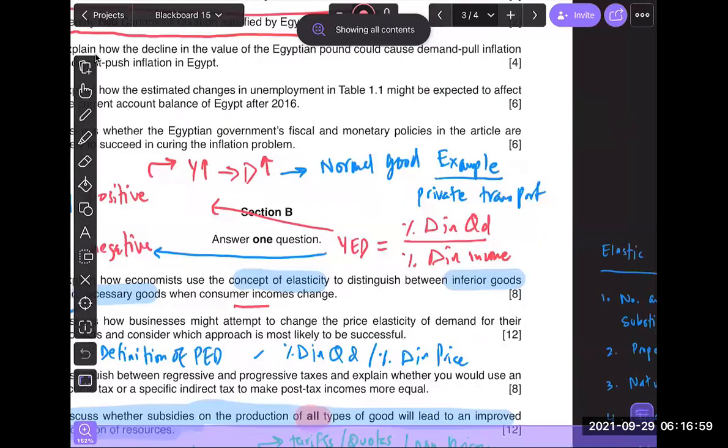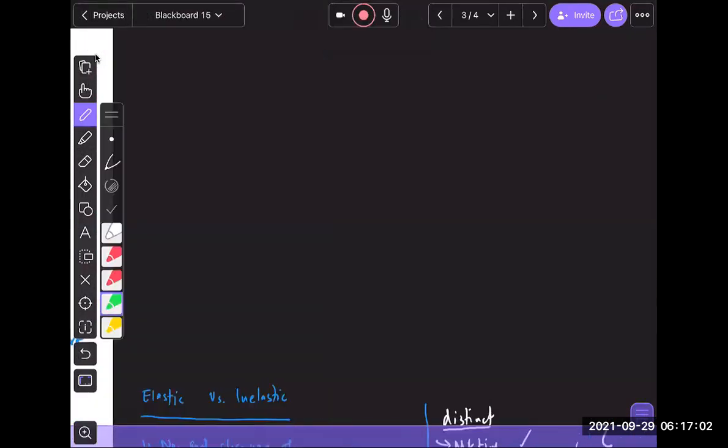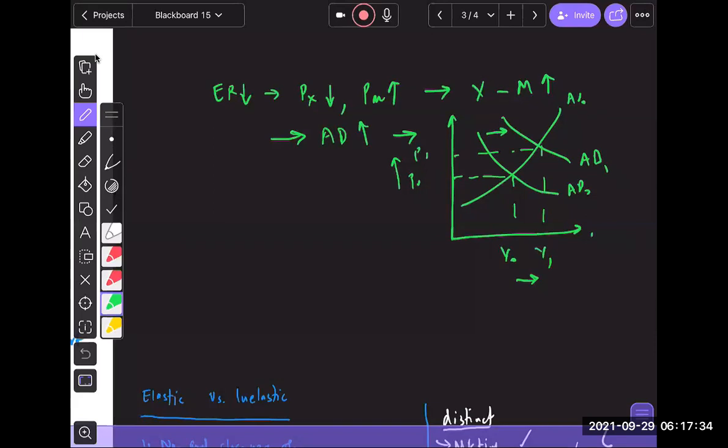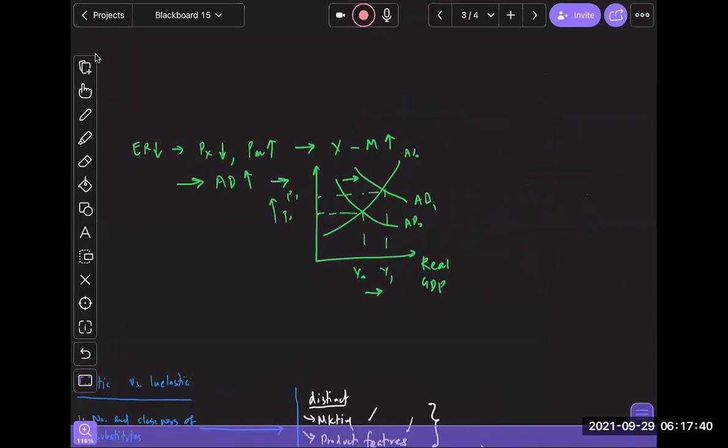It's a 4-mark question. So I'm going to basically talk about how when the exchange rate goes down, exports become cheaper, imports become expensive. So when exports become cheaper and imports become expensive, X minus M can go up, and that can make AD go up, right? If AD goes up, you will see a possible demand pull inflation in an economy as the AD curve shifts to the right. So write your answer by giving this kind of an analysis. Don't just give it without providing this analysis of the AD curve shifting to the right and the reason why this happens.